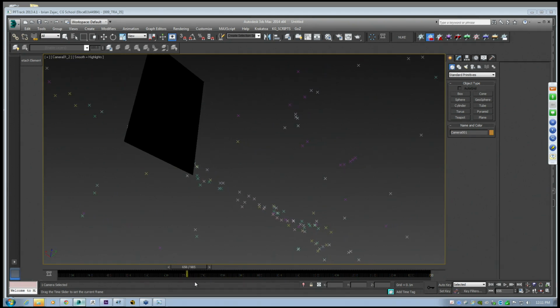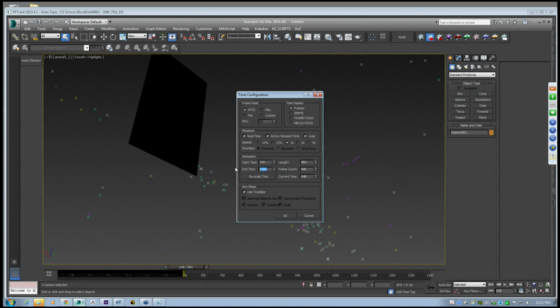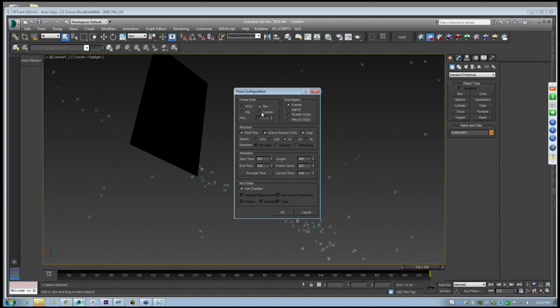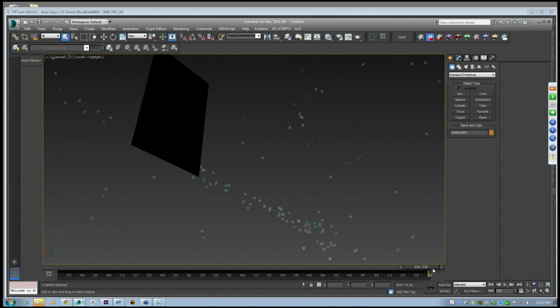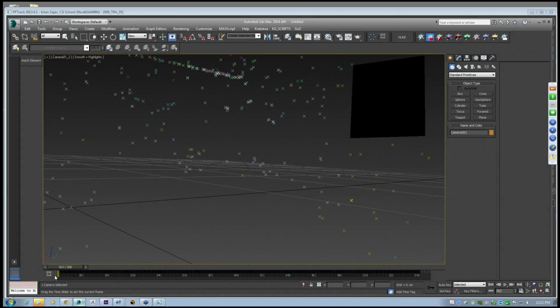So because we've only done this as a test for our tutorial, we can limit our frame range to be 648 as it is here. Delete a few keys and just make our timeline 648. You also want to check at this point that you're in the right time configuration, because for us we obviously use 25 frames per second, and you want to see what that's doing to your frame ranges. So it's automatically changed me to 540. As you can see here, we want to make sure that everything is within our clip.